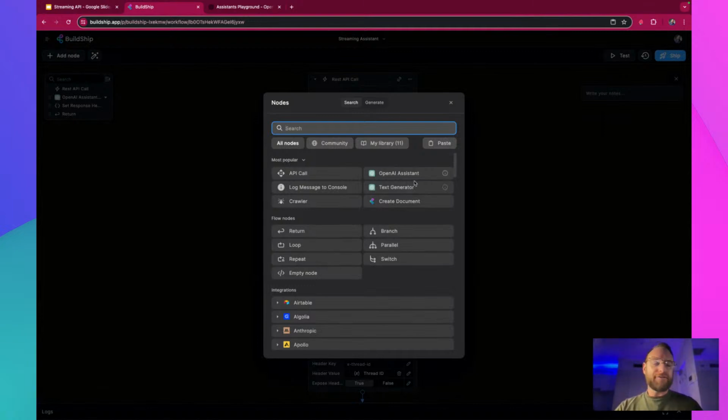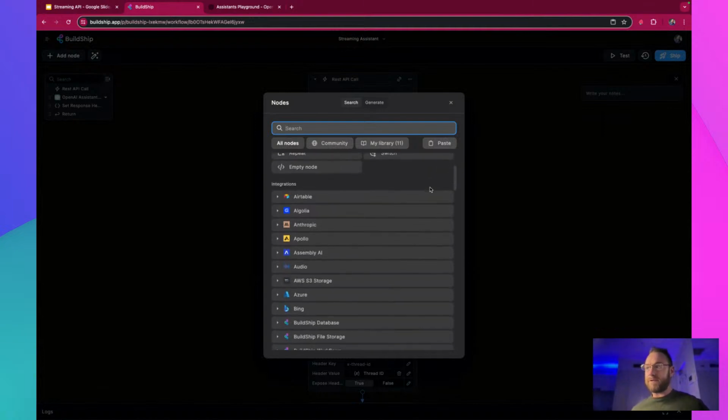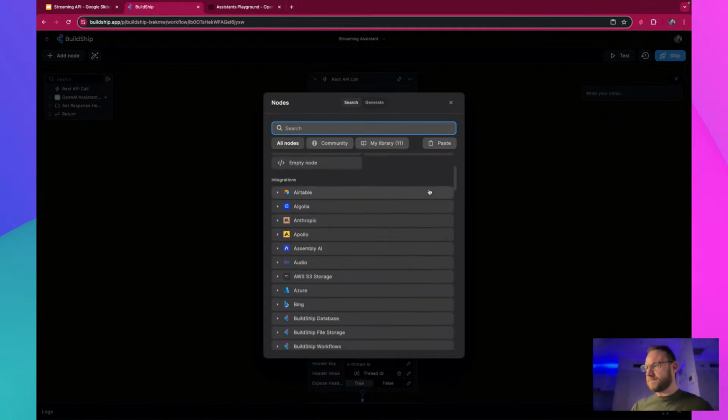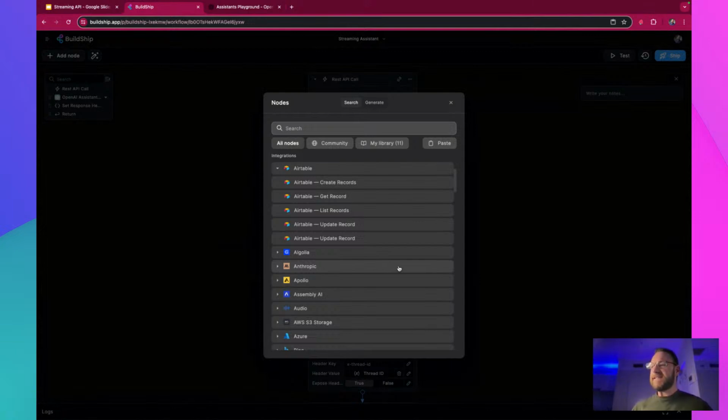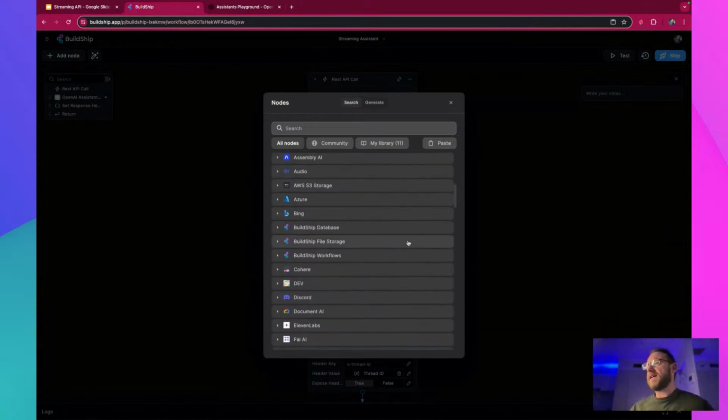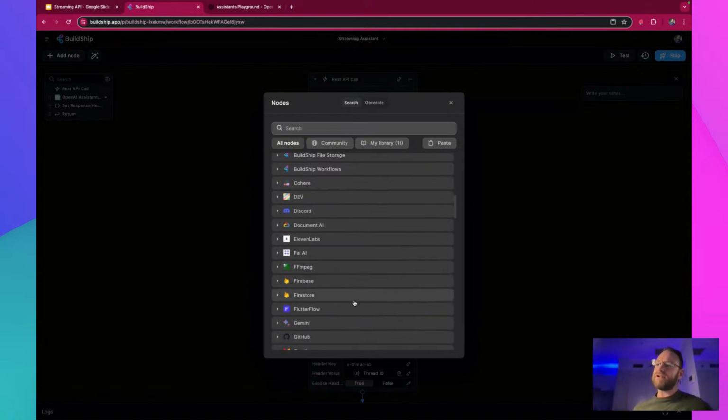So here is our Node Explorer. This is where there are hundreds of different pre-made nodes and executions and integrations that cover everything from Airtable, Algolia, Anthropic's Claude, AWS, Discord, into the Google nodes. There's some FlutterFlow. There's a lot of really powerful Firebase and Firestore nodes.